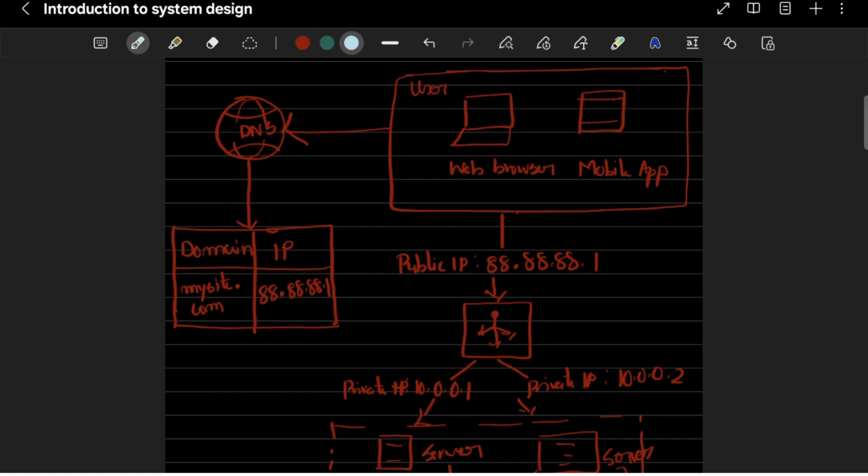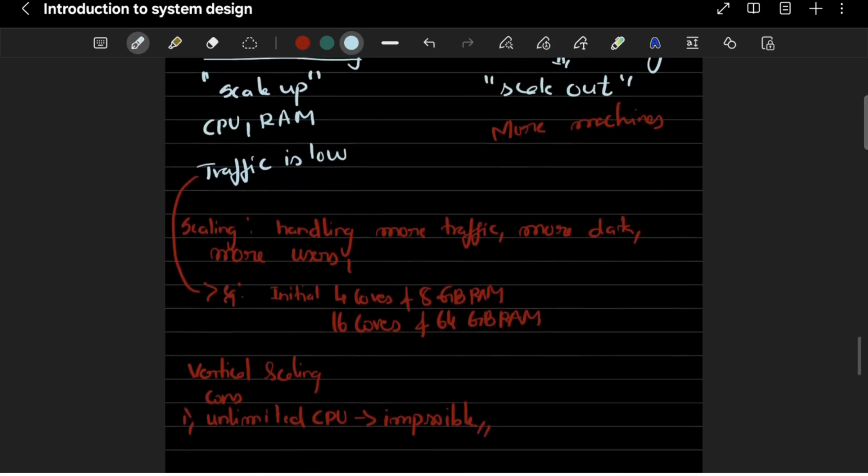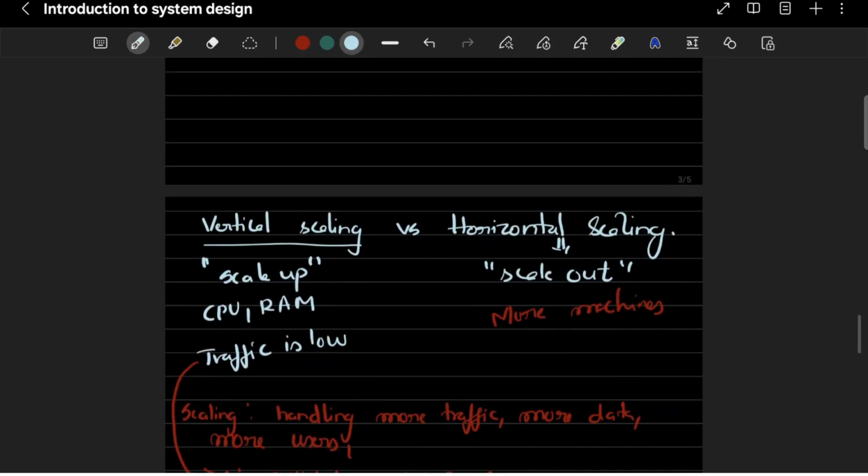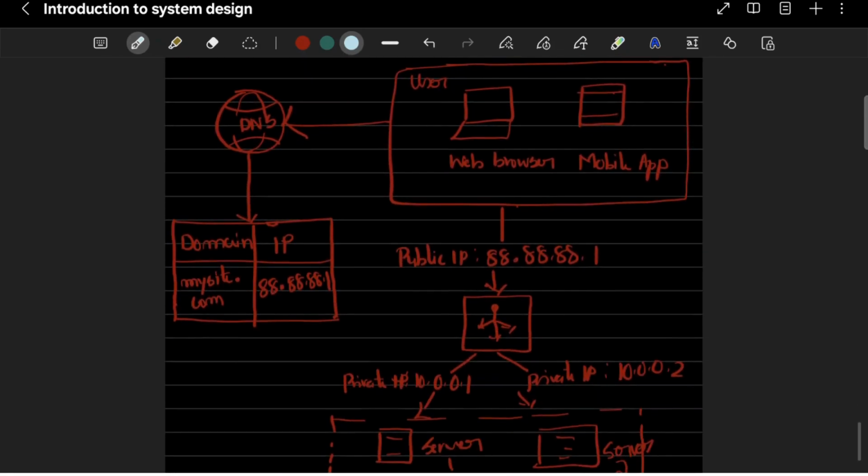So, in the last video, we saw vertical scaling versus horizontal scaling. I hope you remember, in vertical scaling, what did we do? We added more CPU and RAM, and in horizontal scaling, we added more machines. So, we spoke about a problem previously. Users are connected to the web server directly. Users will be unable to access the website if the web server is offline. In another scenario, if many users access the web server simultaneously and it reaches the web server's load limit, users generally experience slower response or fail to connect to the server.